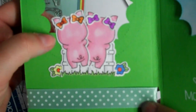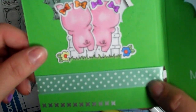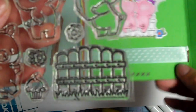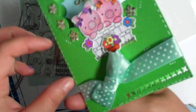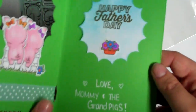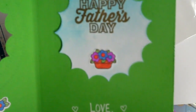I cut out two more bows — fussy cutting one myself because I hadn't stamped enough — and put the bows on the back so it really looks like they come through. I added some flower detail and there's another fence in the back, though the pigs cover the top. On the inside it says 'Happy Father's Day' on the outside, and when you open it up it says 'Love, Mommy and the Grand Pigs' — I thought that was cute!